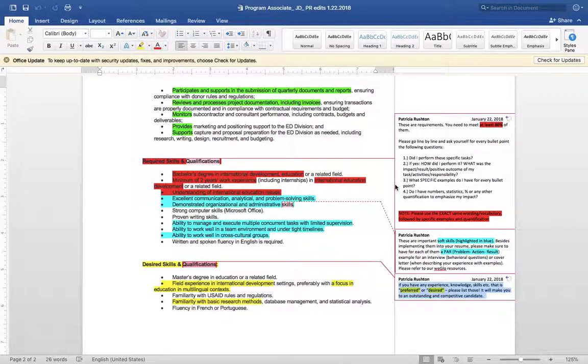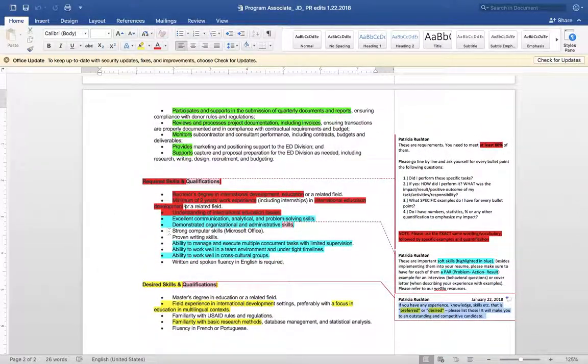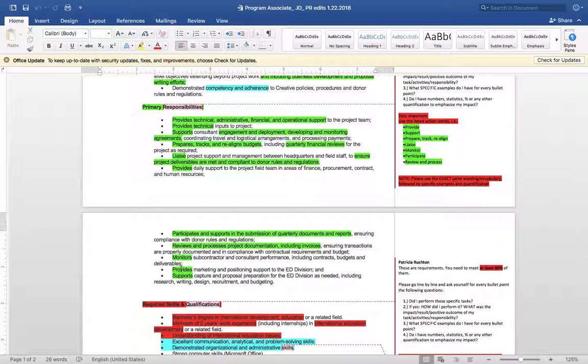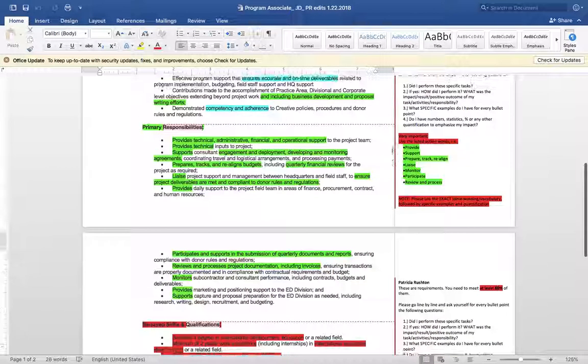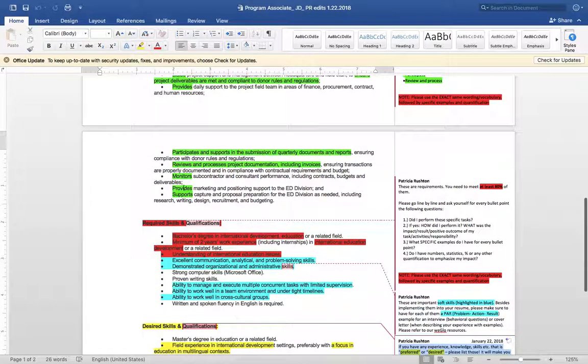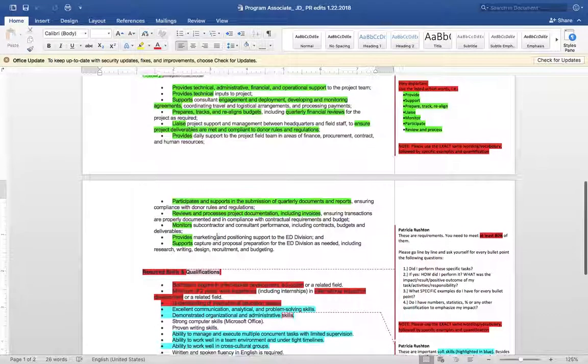Okay, so let's go back to the mock session. So after you are done with the requirements skills section, you can go, it's up to you where, you can go to the primary responsibilities section, which has very good examples that you can implement using the same questions. Just remember, if you have not performed any task of those, don't worry and don't be concerned. A lot of job seekers are getting frustrated because they assume they need to have experience in those responsibilities or tasks. That's not true. So the only 80% rule is here that you have to meet these specific requirements.